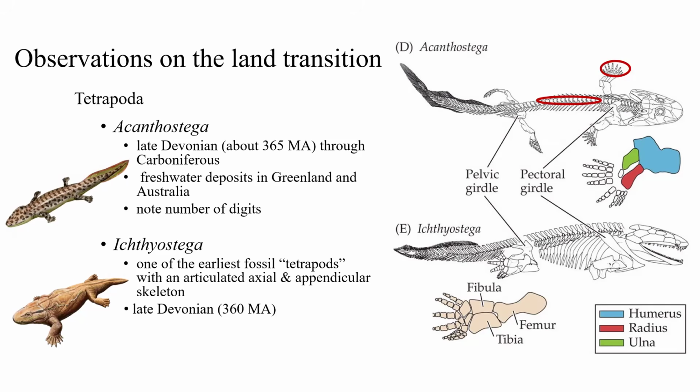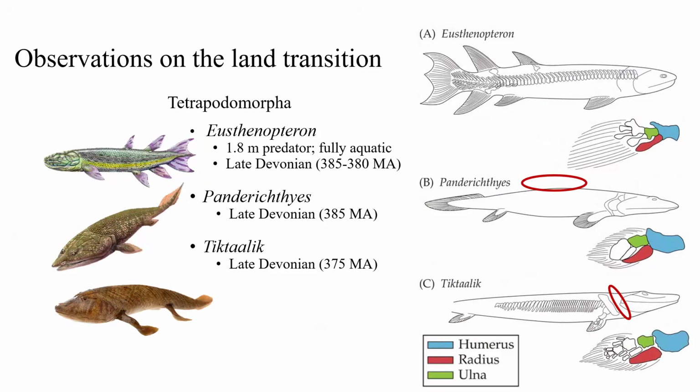Digits with the loss of fin rays on the paired fins. So pectoral and pelvic fins losing their fin rays, and instead there's digits. A pelvic girdle that has a bony articulation with the actual vertebral column, so becoming a sacrum type structure. That happens in these guys. The pelvic girdle at all, and then that sacral articulation right there. So go back, just make sure.